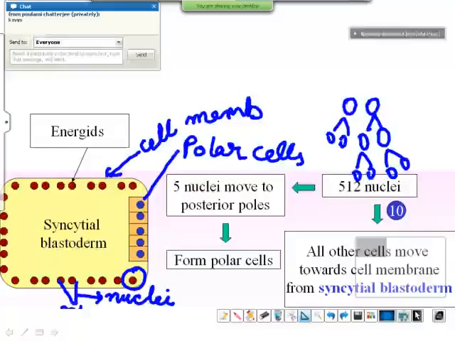Follow me, is it clear? Yes, till the 12th cleavage only nuclear division will take place. When you see the 13th cleavage, you will say cells will be there. So the 14th cleavage is a cell division, karyokinesis followed by cytokinesis. After the 13th cleavage, you will get cells, that is for sure. So in the 11th and 12th cleavage, you will just get the nuclei there. Are you following this?